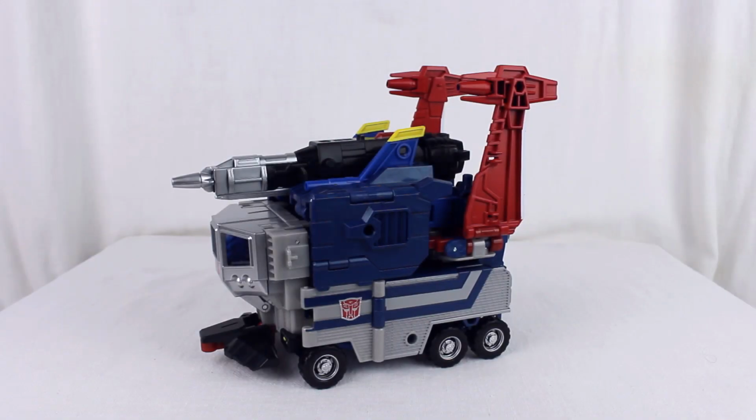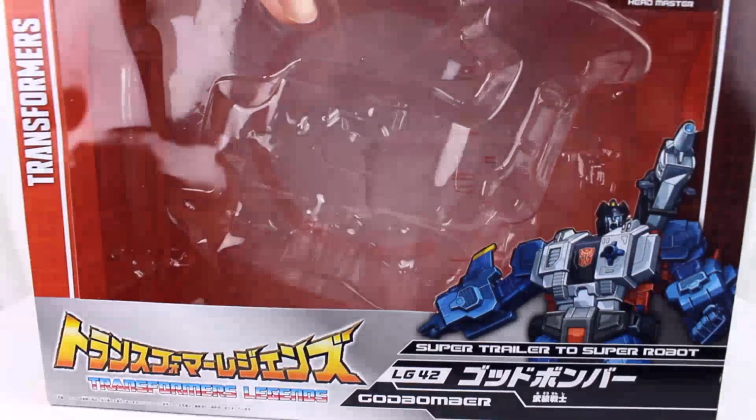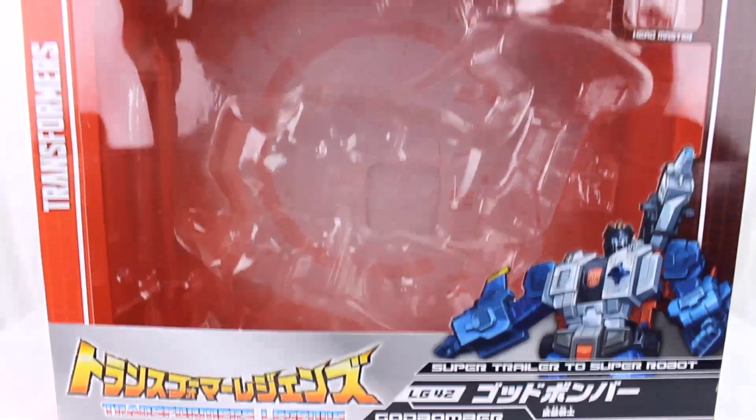This is Transformers Legends LG42 Godbomber. Yes, from Takara Tomy. This is the long-awaited add-on release for Super Ginrai. And yes, it looks a lot like the G1 version too. But before we get to all of that, we are going to take a quick look at the package that came in. Which is, well, typical Legends packaging.